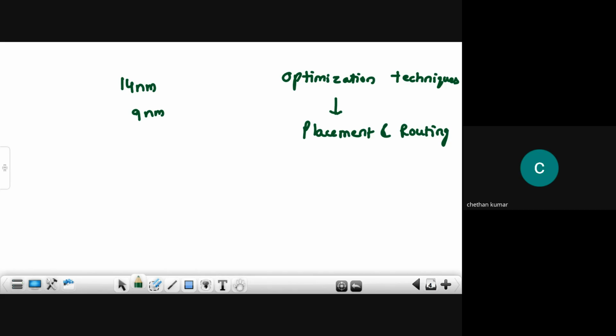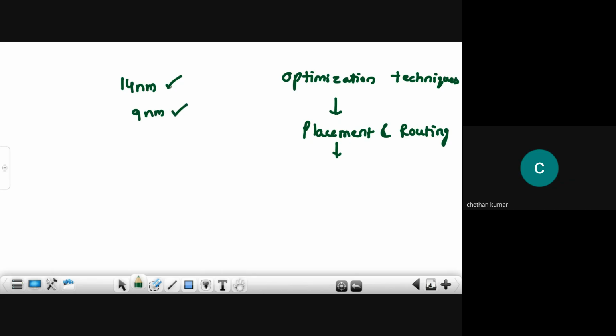Oh, okay. So, see, Harshit, placement and routing means they are going to follow some optimization techniques. So how do they need to place the standard cells? Sir, in the standard cell only we have these technology nodes like 14, 9, like that. That's what I'm asking. Yes. In the standard cells, they are working with these sizes only, but they have to follow some techniques, right? So in which manner you have to place all the standard cells in order to get the best out of it. Based on that, they went with 14 nanometers and they went with 9 nanometers.